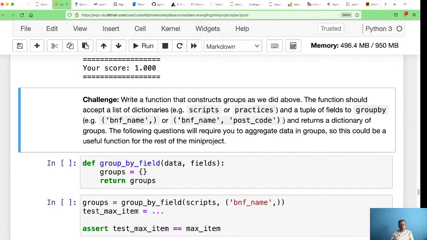So we want groups: I want a group for BNF name, or I want a group for BNF name and postcode.